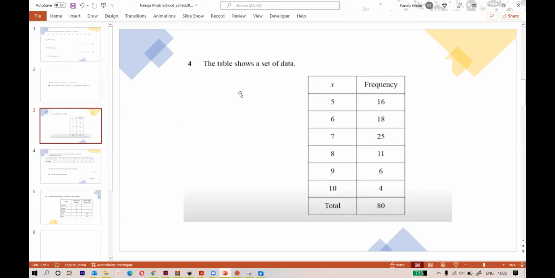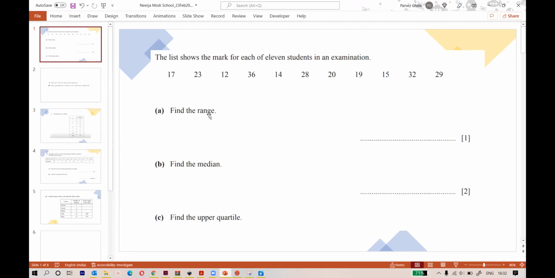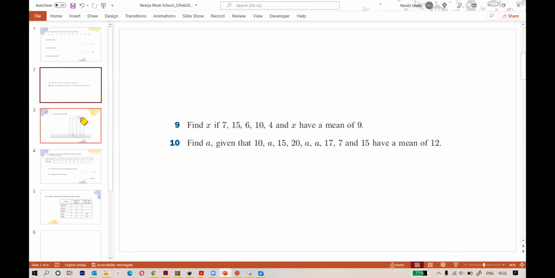Here, I have given some observations, and beside that, I have also given the frequency of those observations. This is the data which is given, and we need to find certain parameters, like the range, the median, the upper quartile and the lower quartile.